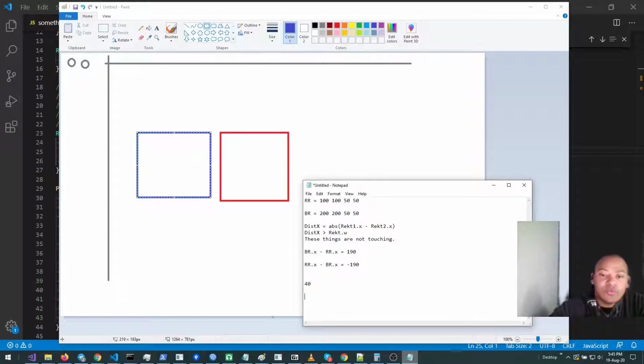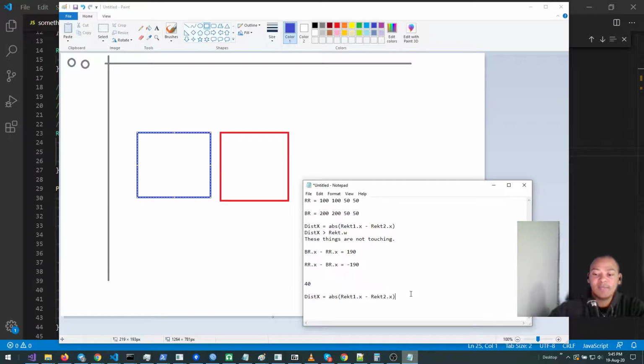So if we do the same calculation, we say dist x equals abs of, and here we're going to choose this blue rectangle as rect1. So rect1 dot x minus rect2 dot x equals, so this thing's x is now 40 minus this 100 pixels.